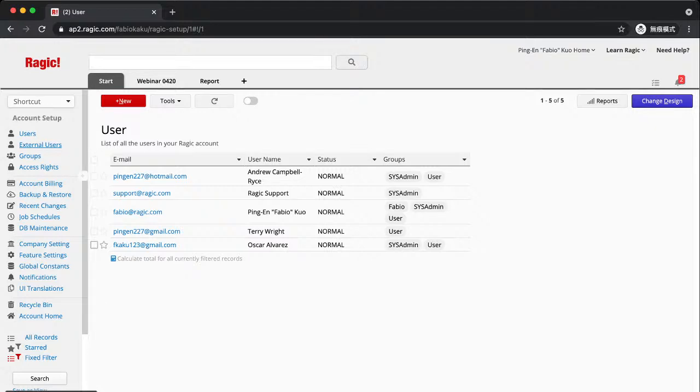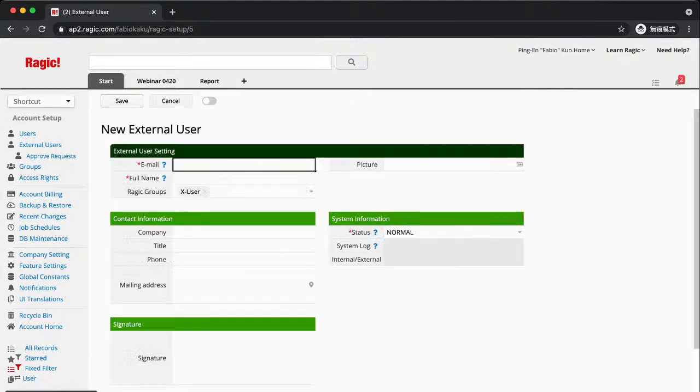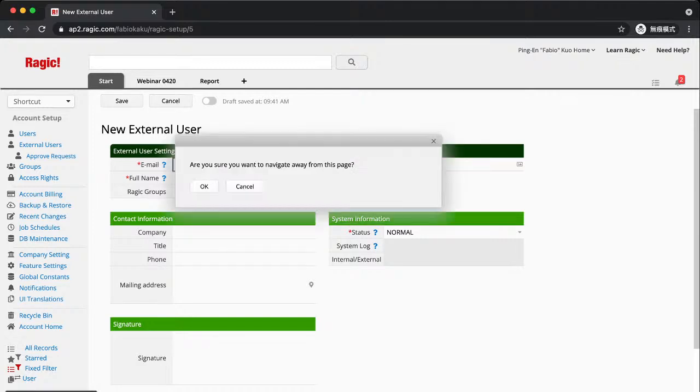They can only be survey users or viewers, meaning that they can only add or manage their own entries, or they can only view all entries. So all you have to do is add them as external users if needed. So this is where you add new external users. Again, just click on new and fill out the form, and the external user will be added in your database.